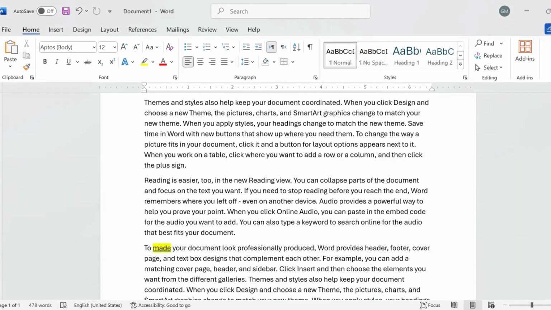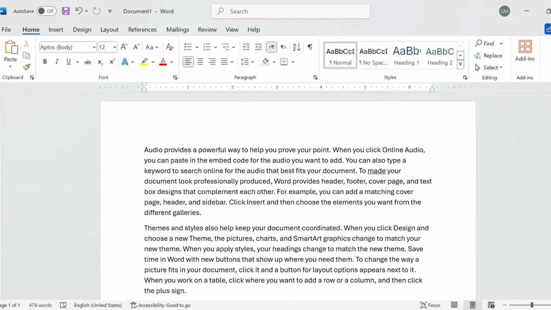If you have a text and you need to repeat this text in another page or another position, anywhere, you have the option to copy this text and paste it in the new position, and that will save you a lot of time. Instead of repeated writing, you can just select your text. I need to copy this text. I will select it.